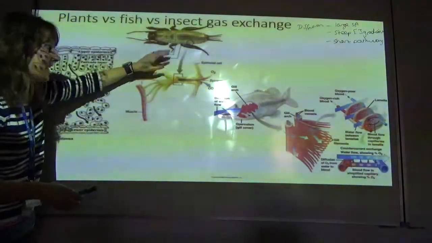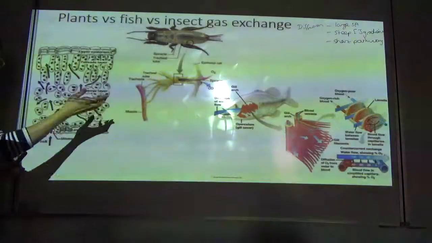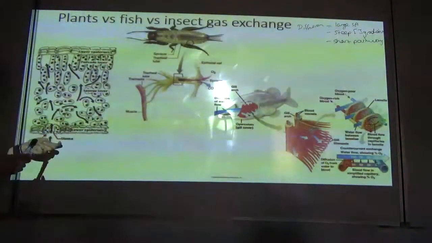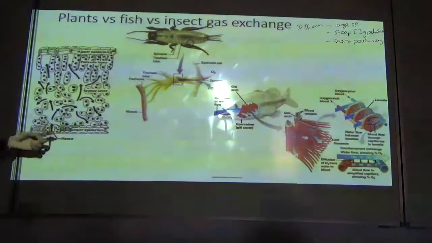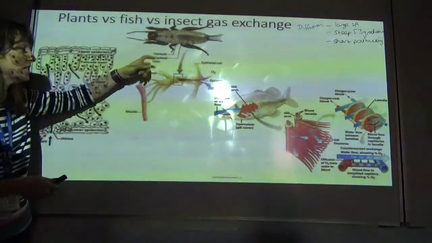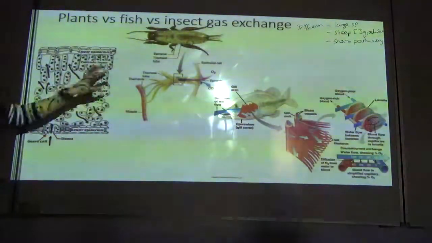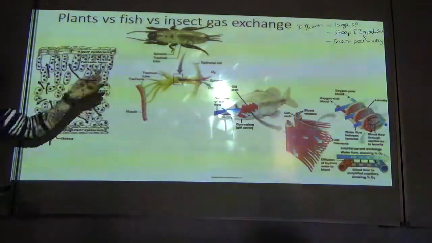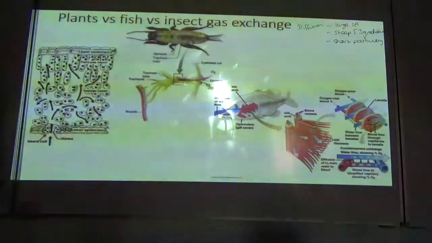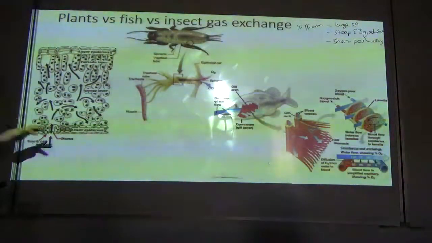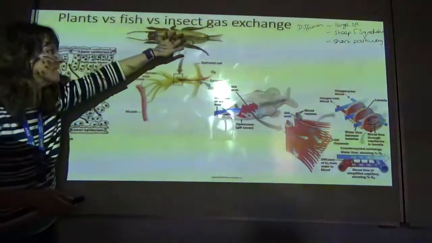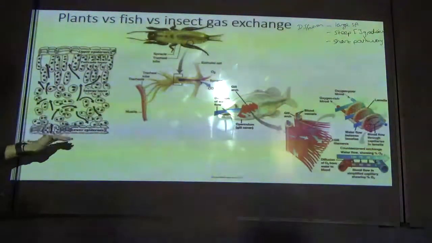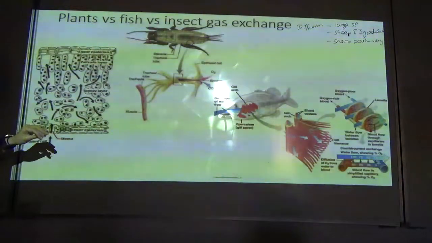Similarly, in insects, we also have a way of opening and closing called the spiracles to allow gas exchange to happen. So just as the stoma can be opened and closed by the guard cells, the spiracles can also be opened and closed. And this is a feature that you find in terrestrial plants and terrestrial insects because they need to limit water loss. Because the moment that those are open, then water can move out by osmosis down a water potential gradient because there tends to be more water vapour inside the leaf or the insect than in the outside atmosphere. So that's one way that the insect and the plant can limit their water loss.